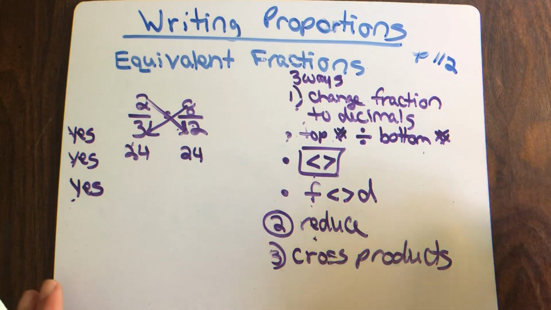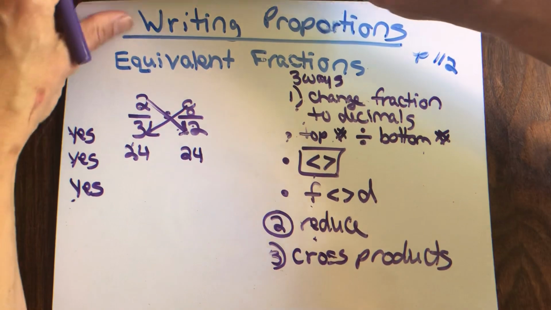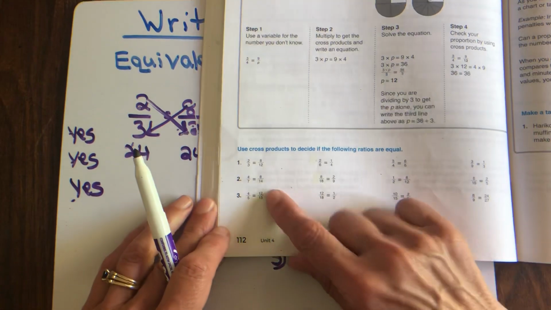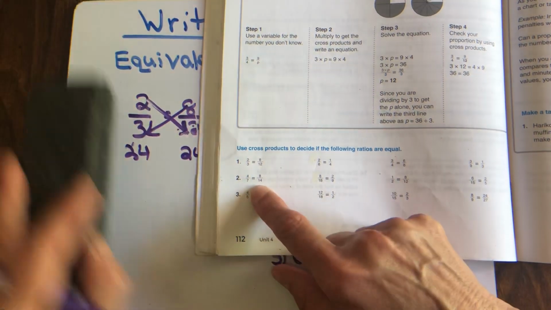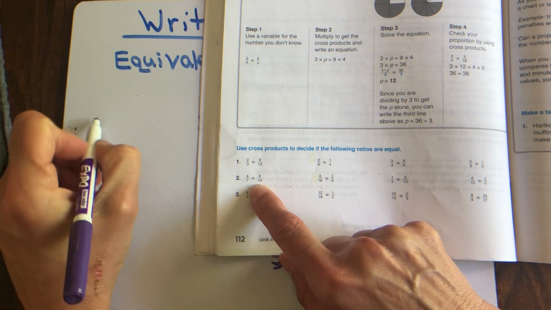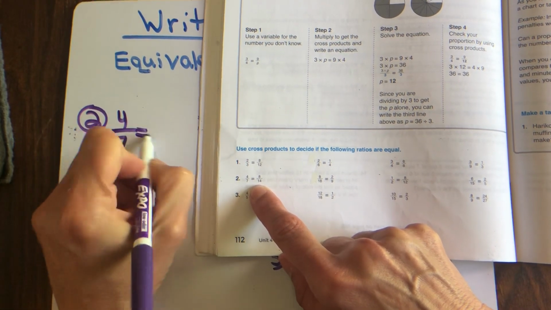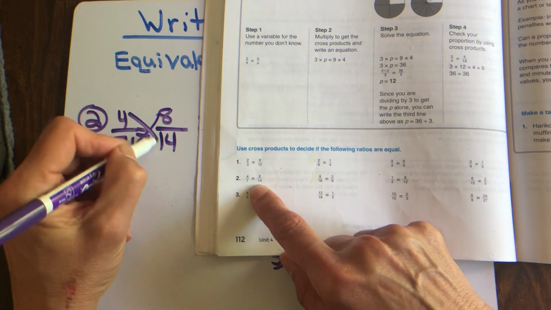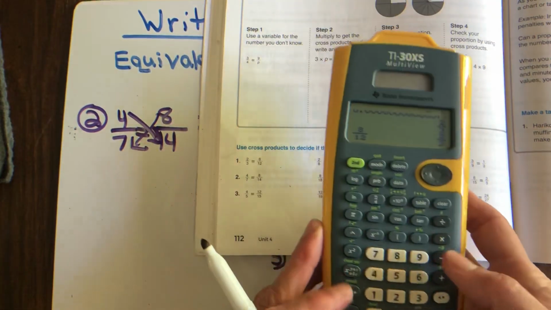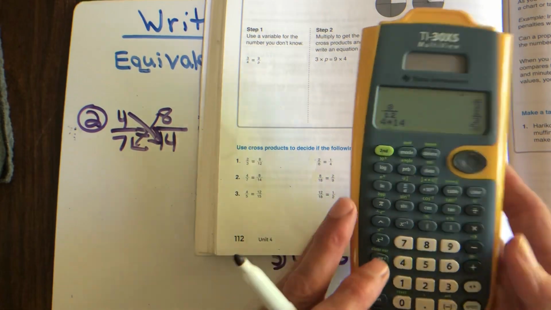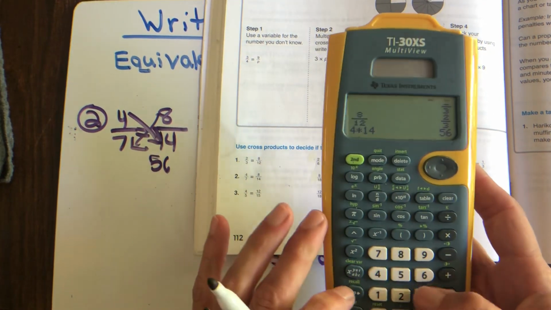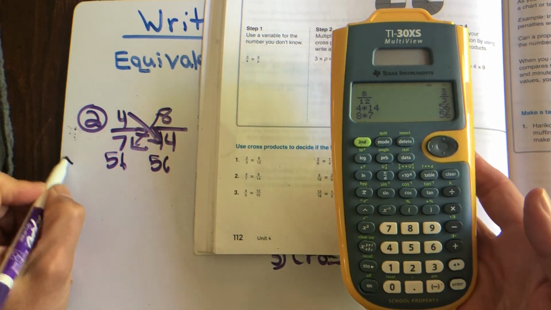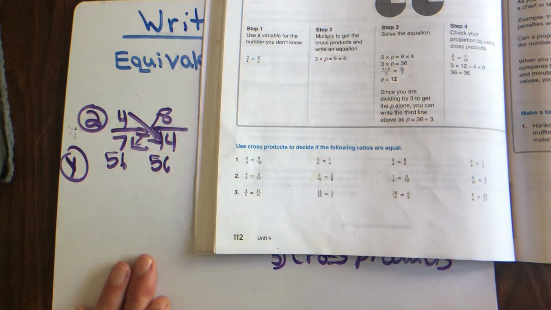All right, so let's just do 1 or 2 together, and then you can go on and work these out. They're very easy, and it won't take you but a second to work them. I'm just going to work number 2 on this page. You've got 4/7 and 8/14. Multiply, multiply. Get your calculator out and just work it, it's fine. Put your number down, and then 8 times 7, and are those numbers the same? And so yes, those are equivalent fractions. That's all they want you to do there. It's very simple.